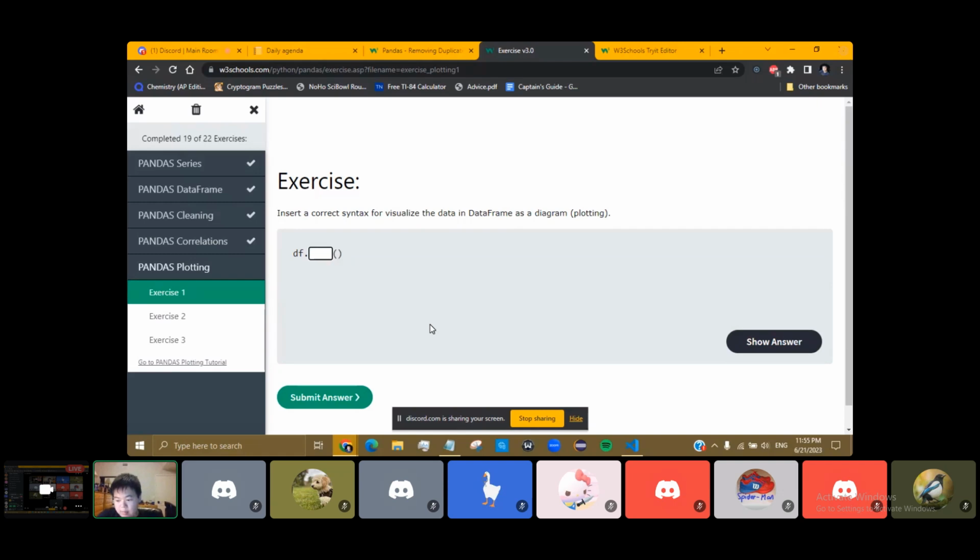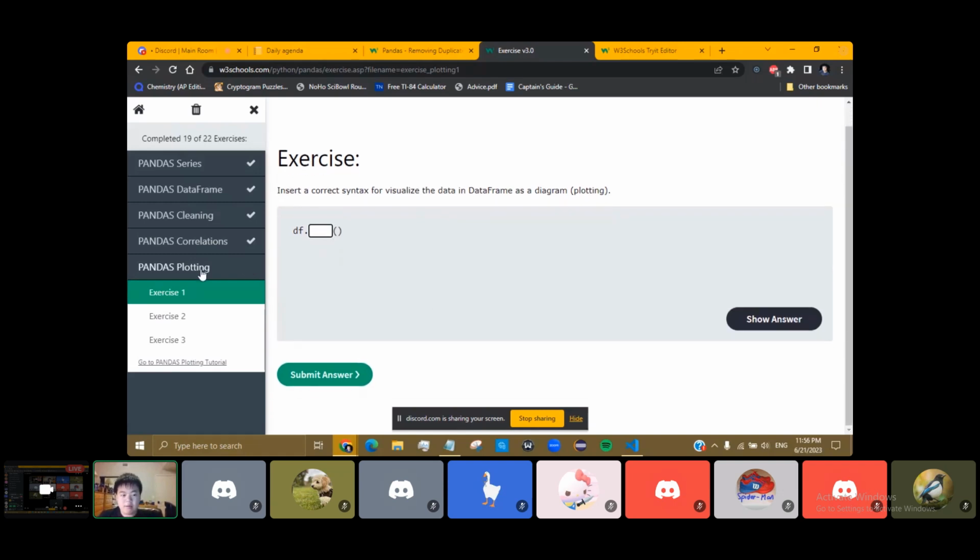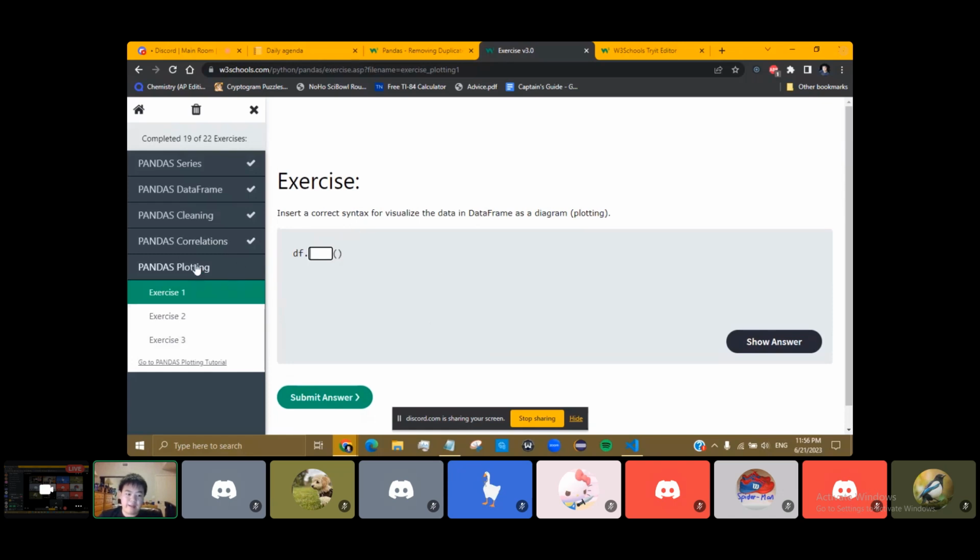And again, if there are any problems, just stop me. Now finally we're in the last couple of exercises. We want to first plot or visualize the data in the data frame as a diagram. Essentially they're asking what the command is for plotting the data. That is df.plot.